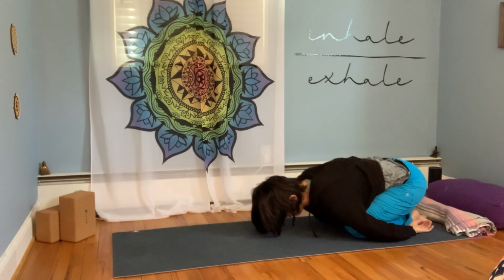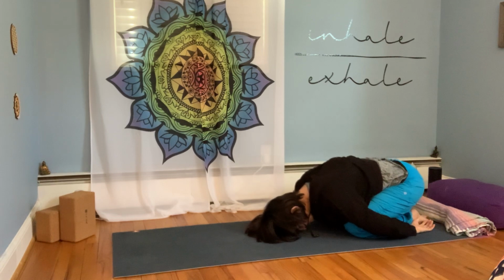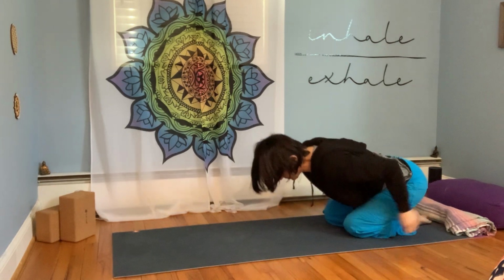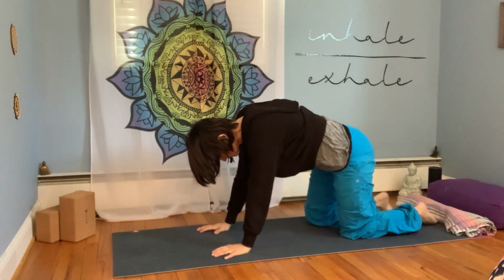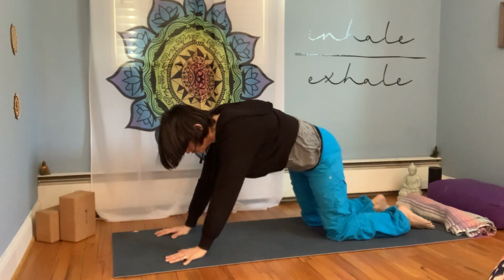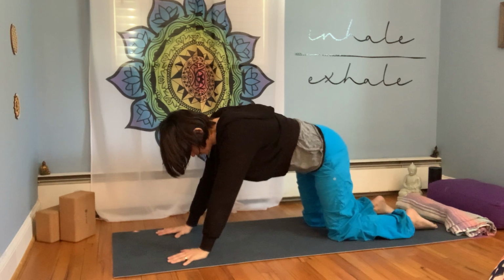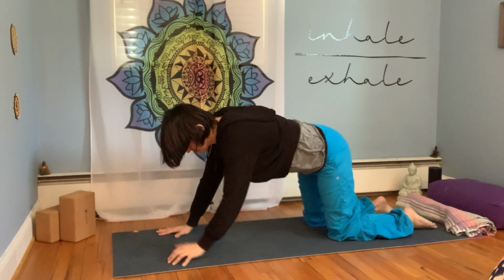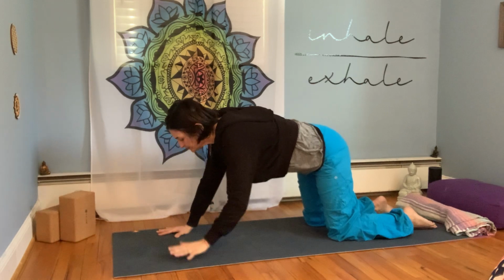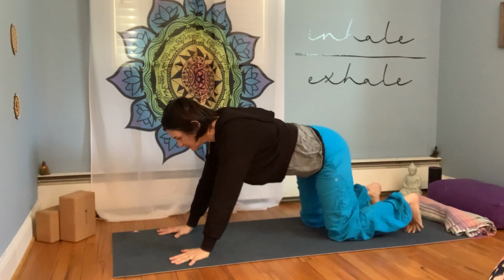So now that you have found your core, we're going to try to keep it engaged when we come into some other poses here where we're focusing on balance and strength. So let's come up onto hands and knees here. The knees are underneath your hips. Wrists are going to be under your shoulders or about an inch in front. I like to have my hands a little bit more in front just to take the pressure off the wrists. Fingers are spread nice and wide. We're going to curl the toes under so you're stretching out the bottoms of your feet and your toes.